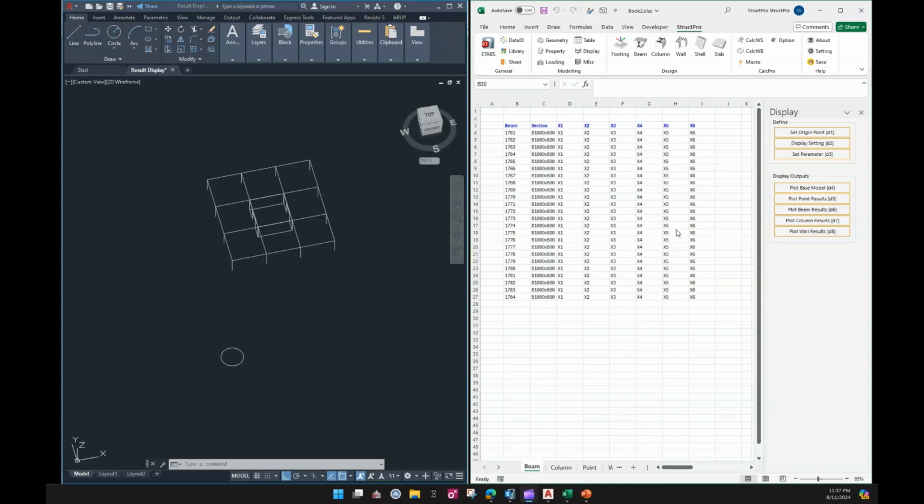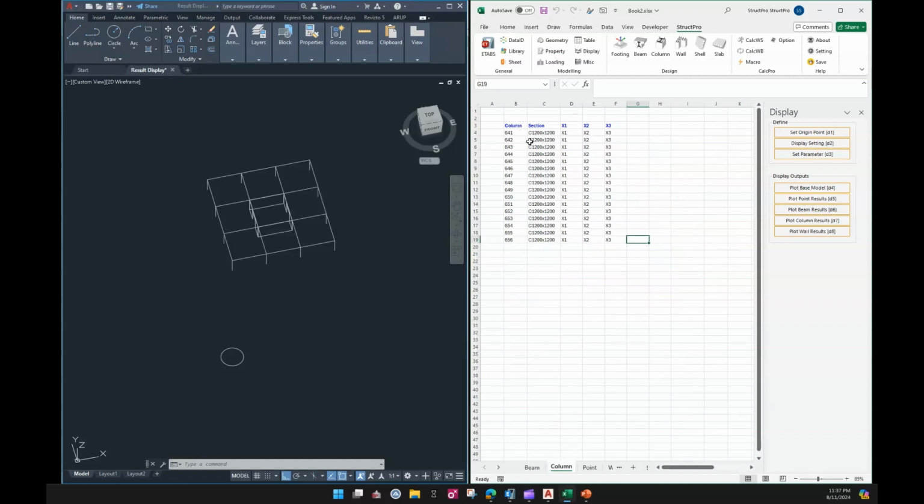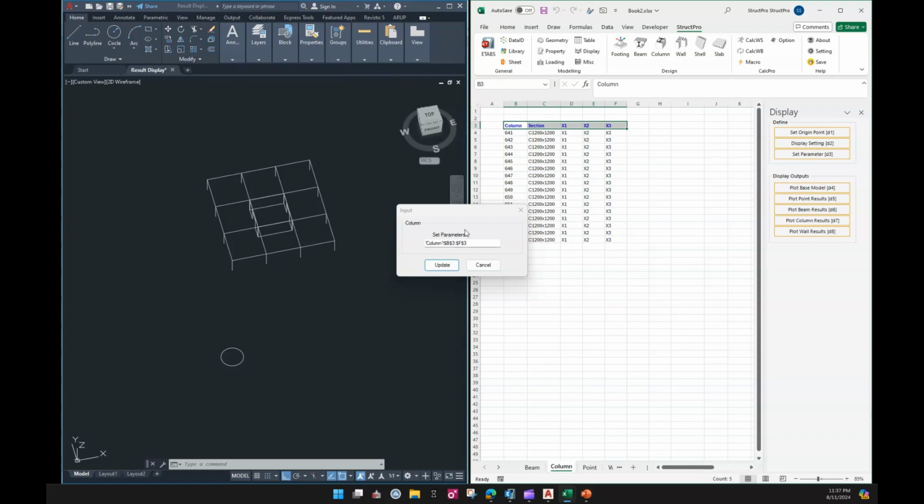Switch to the column data and click the Set Parameter button and select the range of the entire index row, including the column name and index name of the data that you want to export.